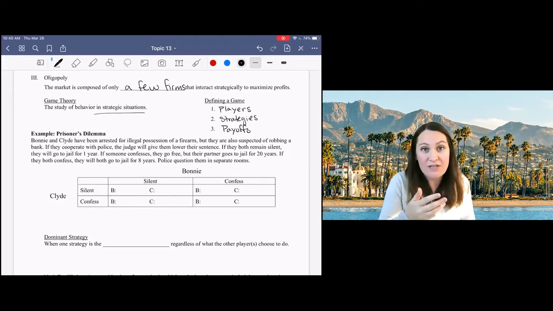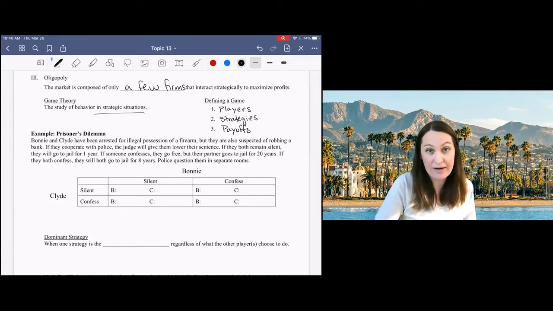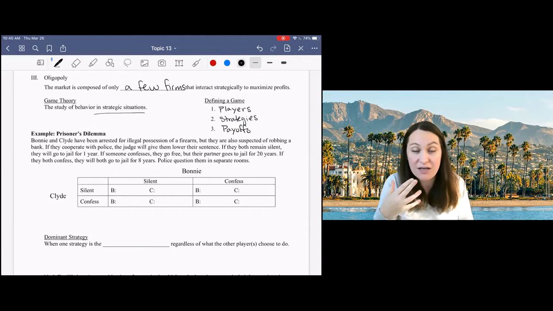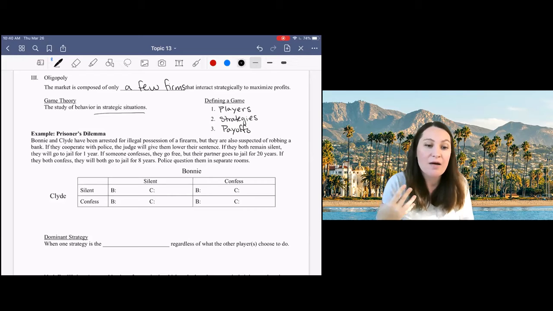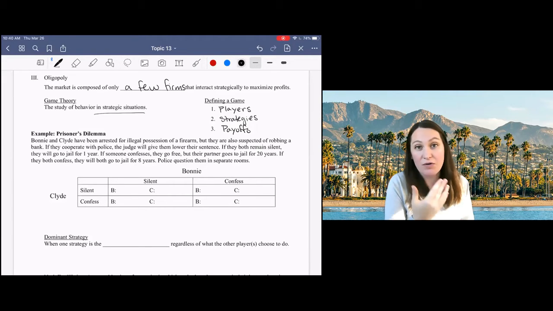But if someone confesses to the crime, then Bonnie says, yeah, you know what? We did it, or Clyde did it, and he was the leader, and I just kind of went along with him. Then that person gets to go free. They get a reduction in their sentence for cooperating with the police, but their partner, Clyde, in this example, would go to jail for the big crime, right? For the robbery, perhaps for 20 years.